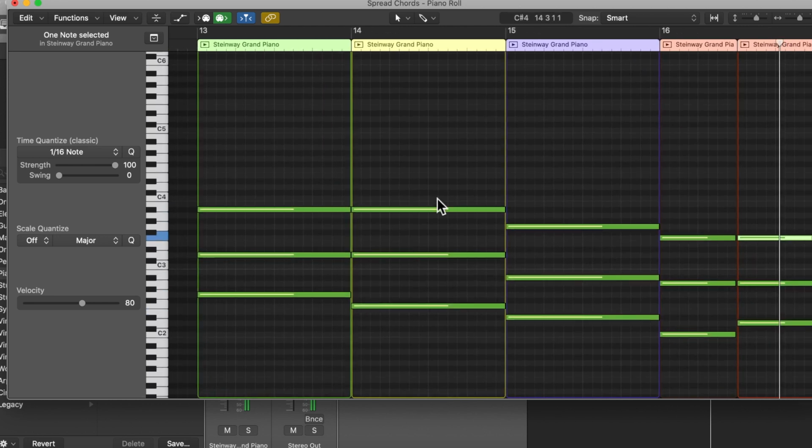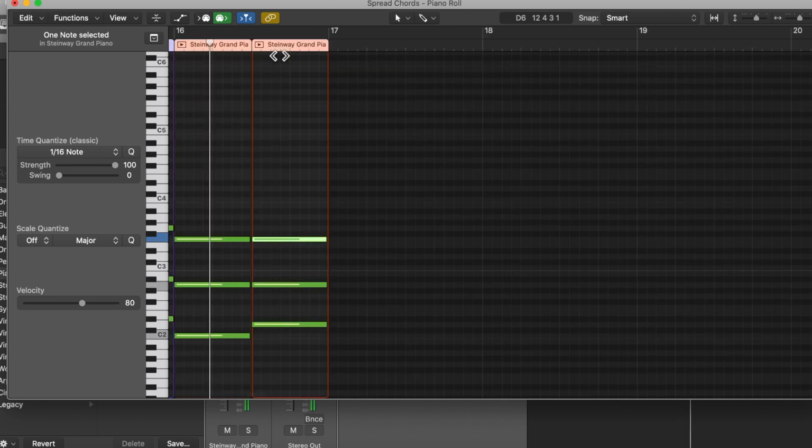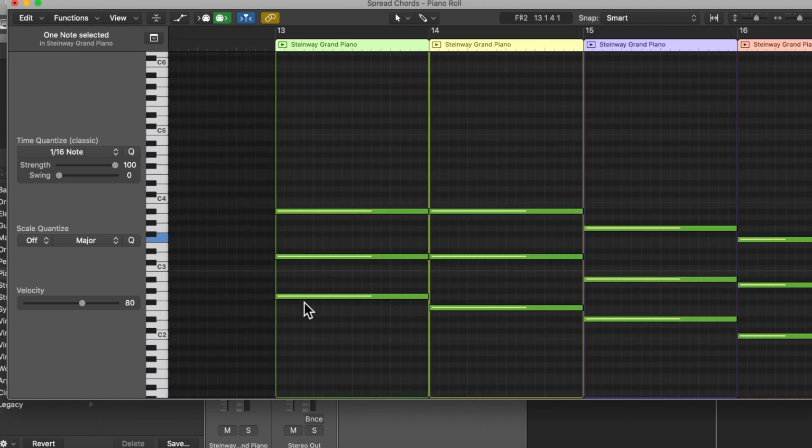Okay, now this is going to sound a lot more grown up. So that's one way of developing your phrase, okay? Use the inversion trick and stick the middle note up an octave. That will automatically give you a tenth.